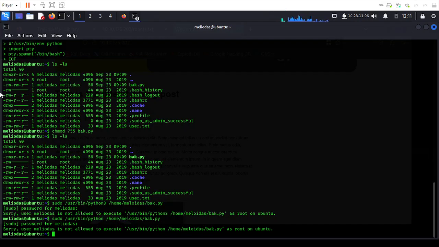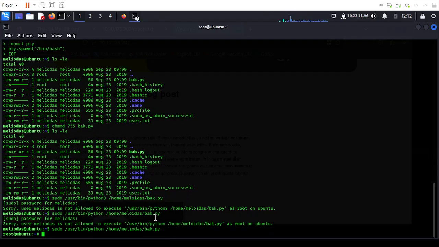Let me see. So this just seems like a typo. I guess I keep on having a typo while typing this name. So let me just, it's meliodas. Okay, I guess now that's right. So it was just a typo. So let's run that and see.